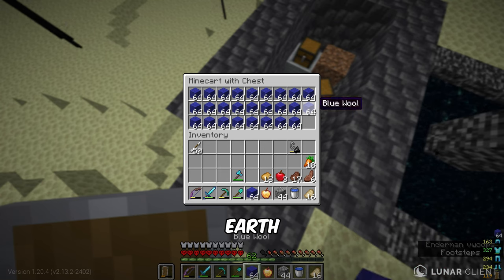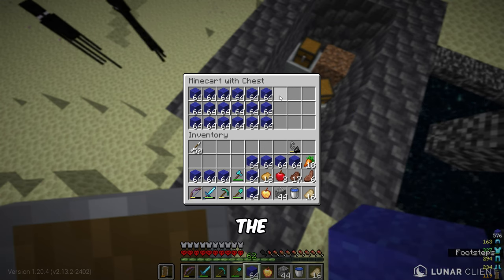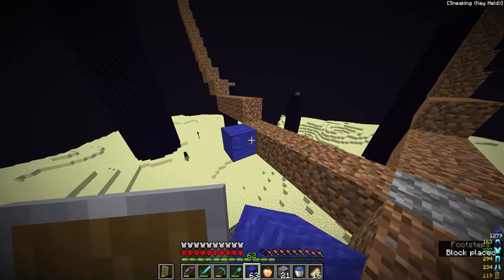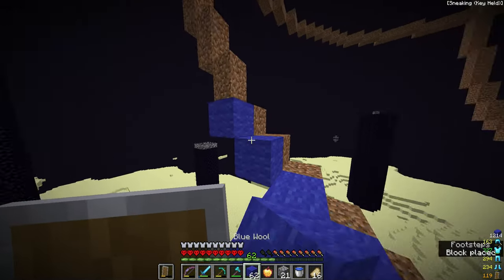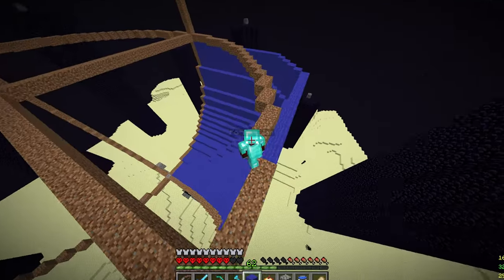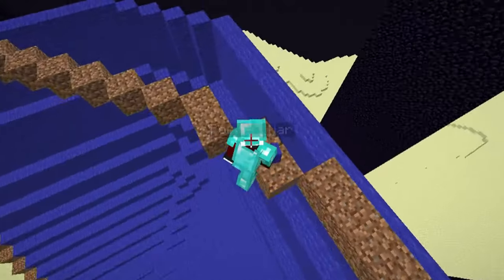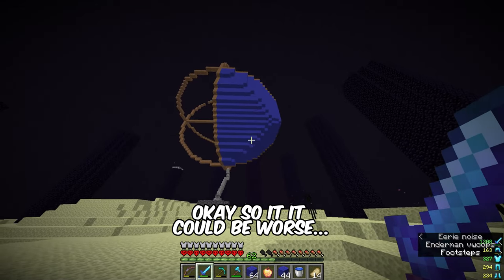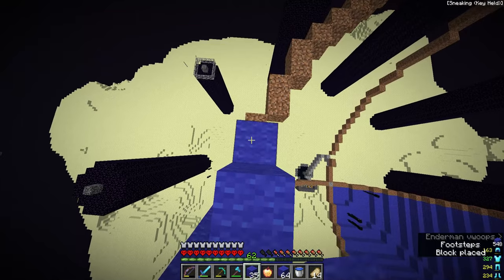Since the majority of the earth is blue, we're gonna go around the entire thing with blue wool first and then add the green sections later on. Oh, it is kind of pointy. Okay, it could be worse.